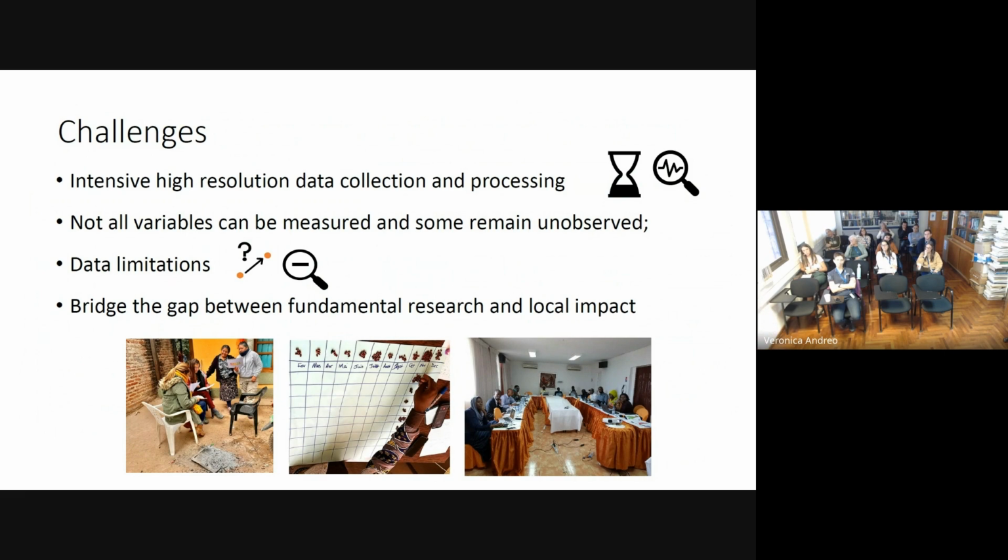The last challenge is also to bridge the gap between fundamental research and local impact. It's always something to keep in mind. It doesn't make sense to produce fancy and complicated maps if they are not used afterwards. So it's an everyday challenge to make an impact locally. And participatory methods, the ones Ines is using, are also helping to involve locals to bridge that gap.